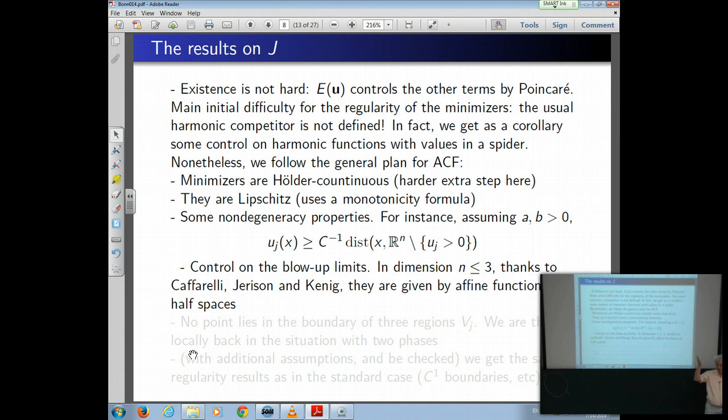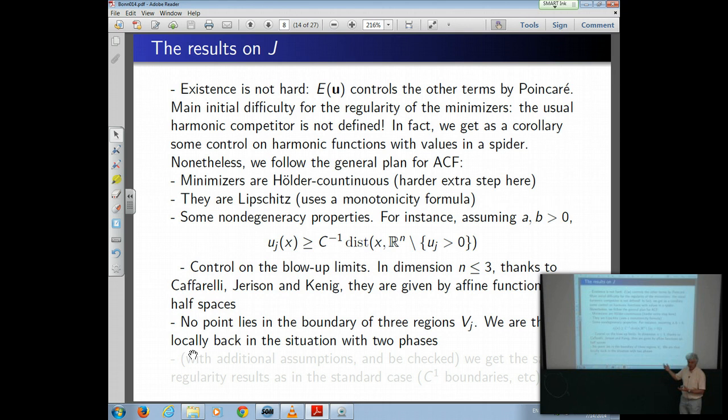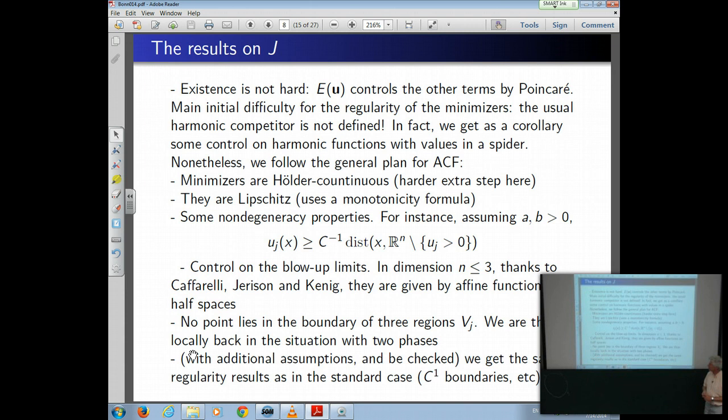And it is essentially equivalent to saying that you never have three of the phases, three of the regions, that touch in a non-trivial way at a given point. This is part of the problem, and in fact this really comes from this, if I remember correctly. Right. And then you are either happy or not happy, depending on the story: the special story about the n phases is finished, because locally you know that there are only two phases that are active, maybe with different phases at some other place.